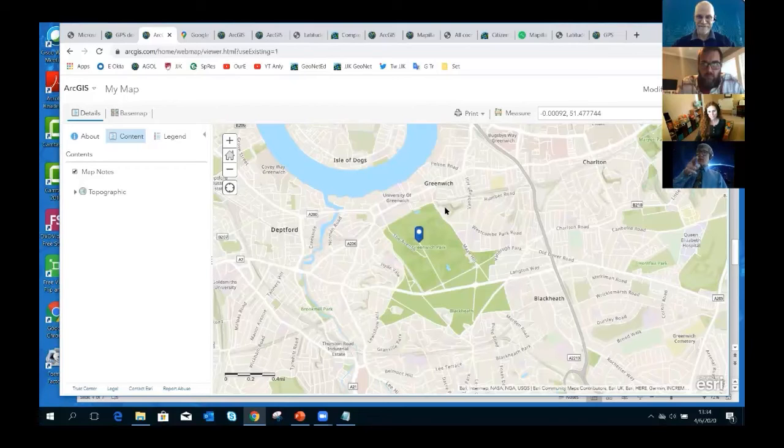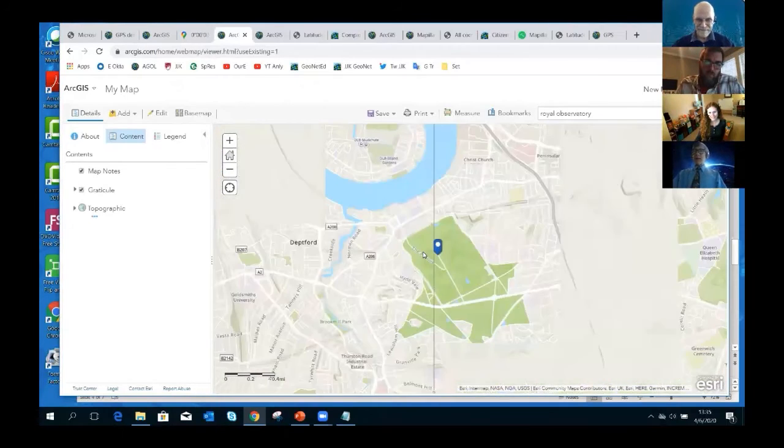So for example, if a student had put positive 00092, it would have been a little bit east, right? It would have been in positive zone. It would have been in the Eastern Hemisphere. So sometimes, coming back to what Kylie was going through with you all, your table of data, if you've got a missing or an included minus where you should have had a plus or vice versa, and your points are over in Kazakhstan somewhere, then it's a teachable moment. You say, oh, did you miss the minus sign if you're in the Southern Hemisphere or the Western Hemisphere? You need to have those negatives on there.